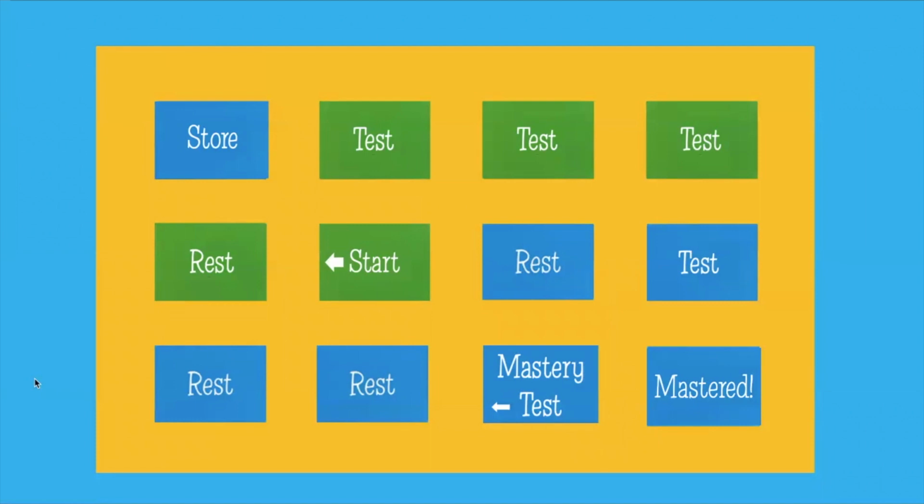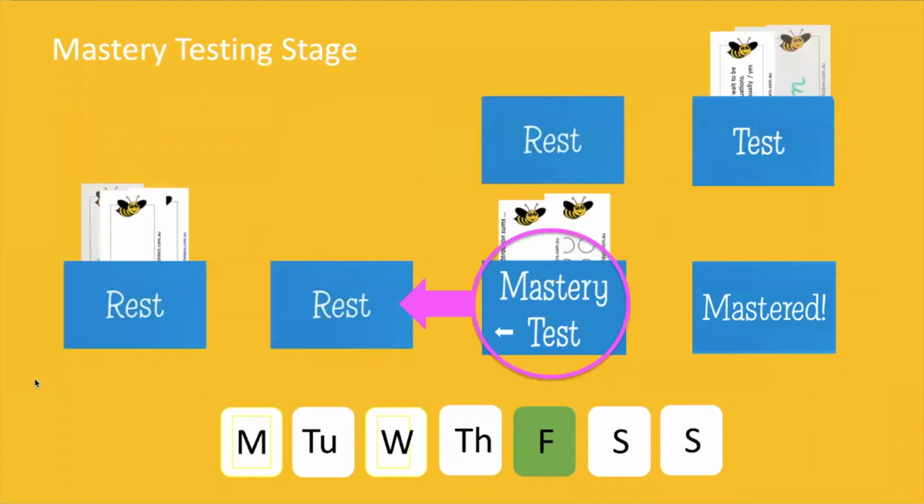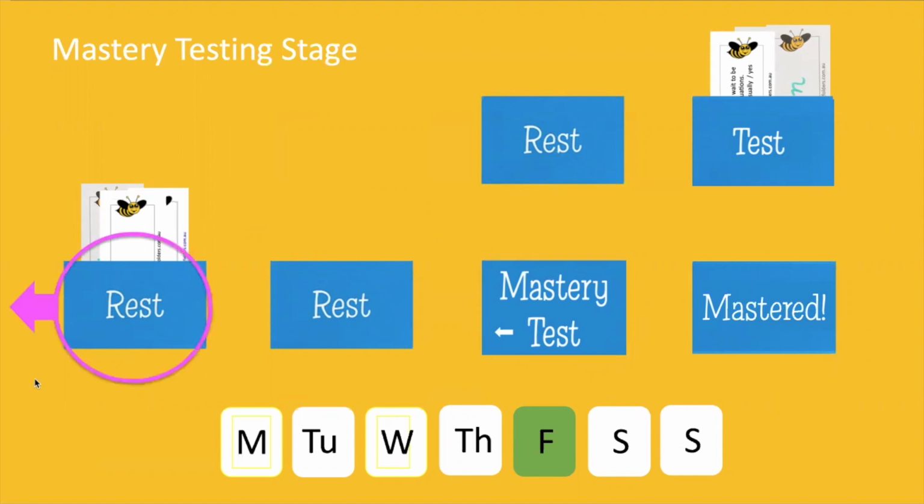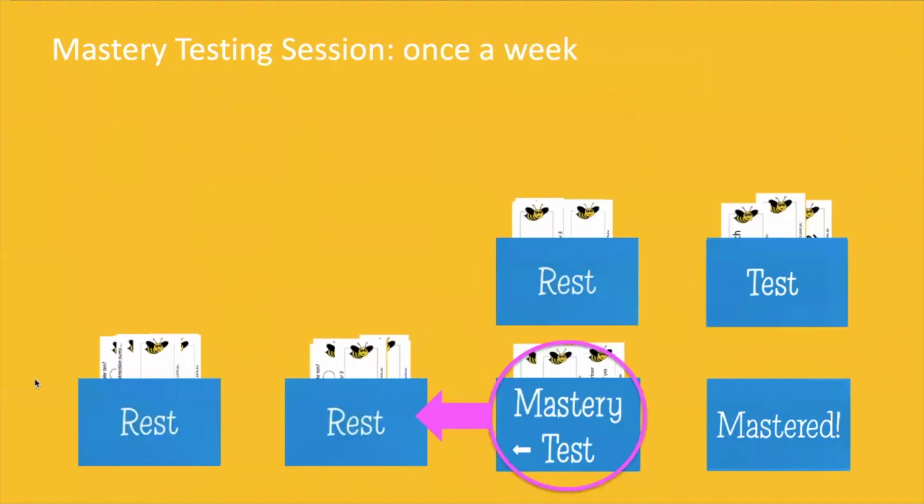The tutor is responsible for the testing that occurs in the green pockets 3 to 5 times during the week. The teacher or education assistant conducts the mastery testing stage. I have to say that as teacher, I preferred to do this testing as it gave me a good sense of how each student was progressing. In this demo, mastery testing occurs every Friday. Testing starts from the mastery test pocket or from the most advanced content if that pocket is empty. Starting from the final pocket.